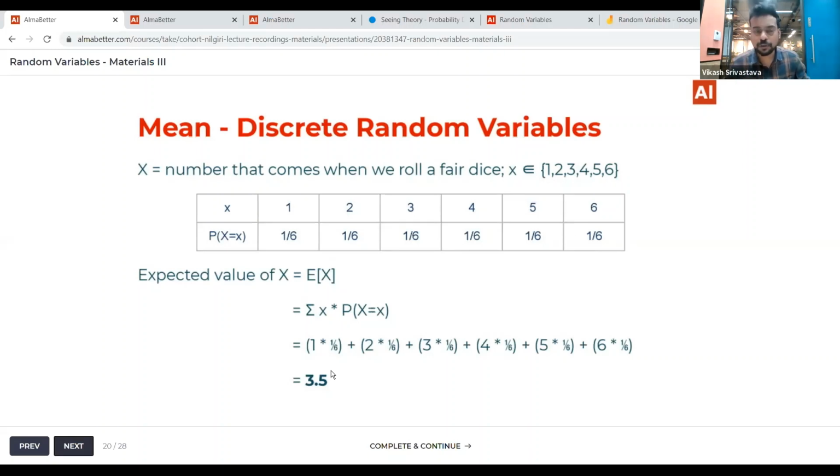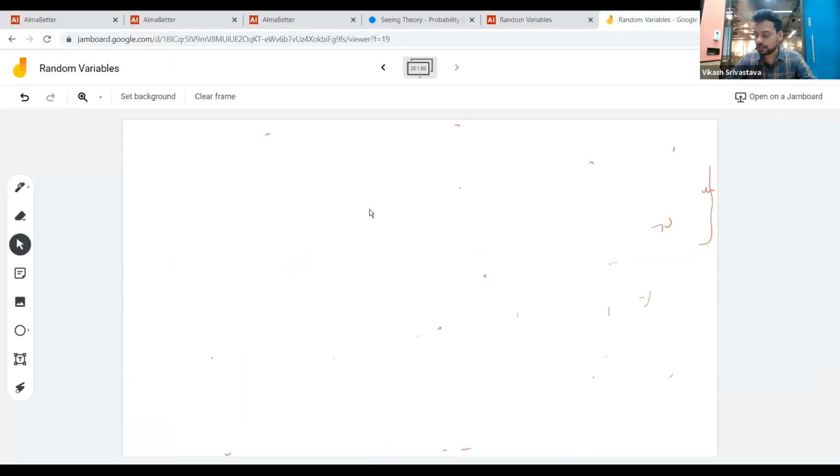So let me ask one very good question to you guys. Suppose you are playing a lottery with 50 friends of yours, as in there are 50 participants, and only one guy can win the lottery. The cost of the ticket is 10 rupees, and if you win the lottery, you'll get 100 rupees. So my question is, do you want to actually play this game? Do you want to actually try out your hands with the lottery?